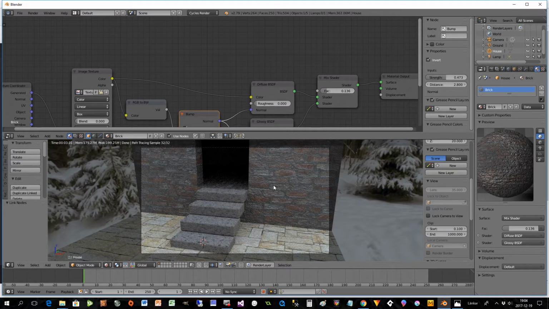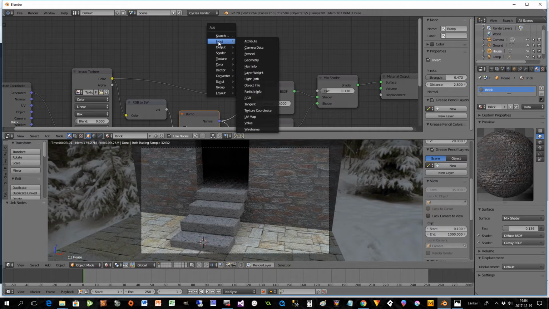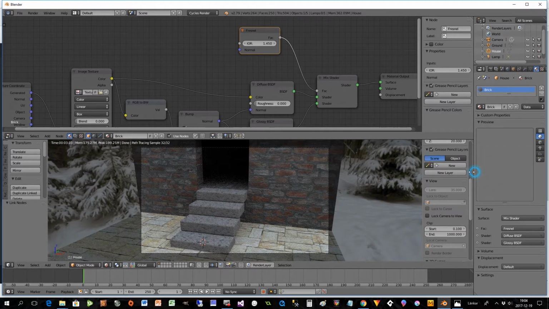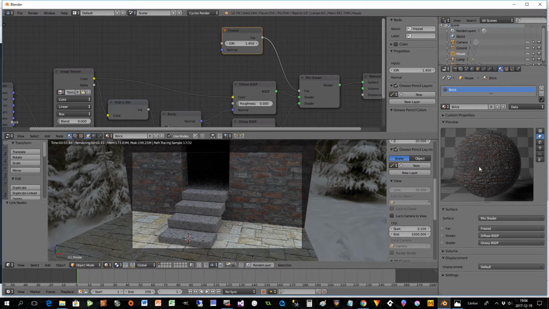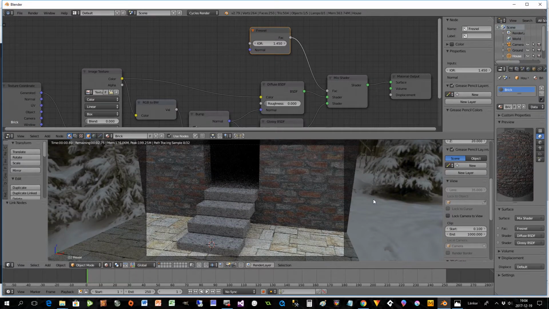To get it really good, you can use an input for this as well. We can put here Fresnel and connect the Fresnel to this one. And now it reflects where it should be reflected, and if you look at that picture, it looks quite okay. So that is all you have to do.